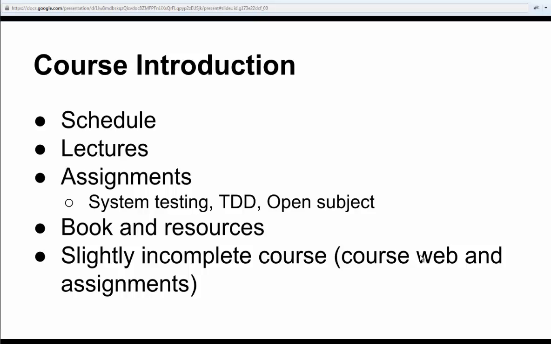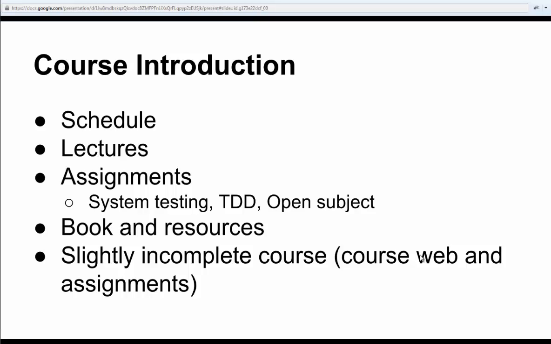So I will check the prerequisites of those students who have been assigned a place to this course. You probably got an email if you got it, saying that I need to approve whether you can take this course or not. So I cannot take you into this course if you have not applied for this course.